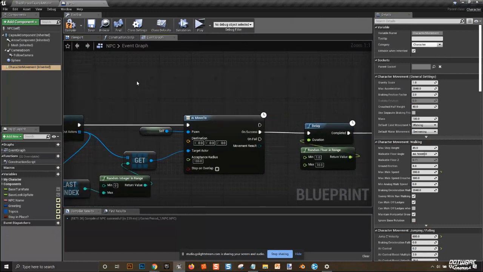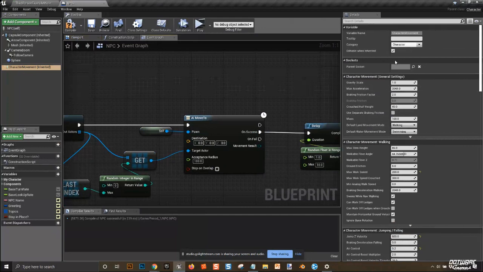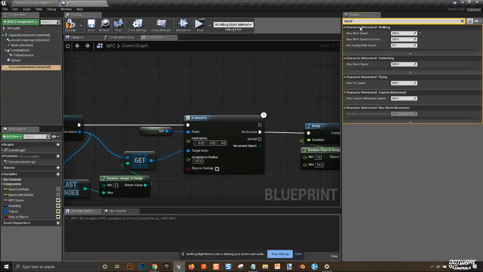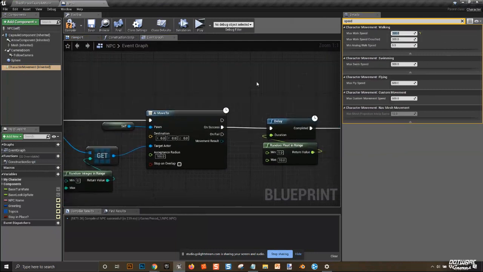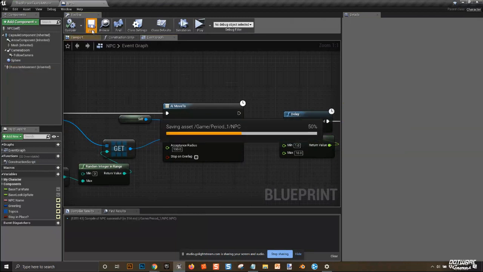All right, next step. Everybody following along. Character movement. In the details panel on the right, you have all the movement settings. There's a lot of them. Look up the one called walk speed. That's the speed of your character. I want you to set it to 200. Yours is going to be at 600 by default. I want you to set it to 200. That's going to be really fast. 200. If you want believable NPCs, you want to keep them at a walking speed, something around 200.